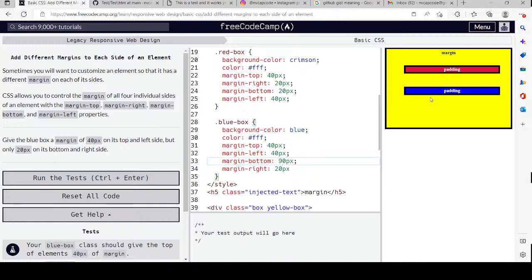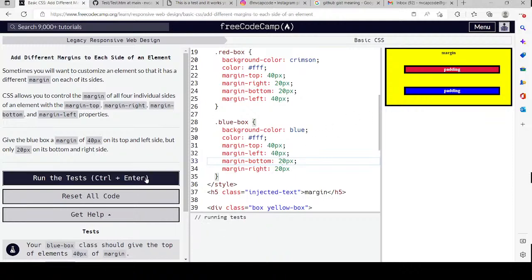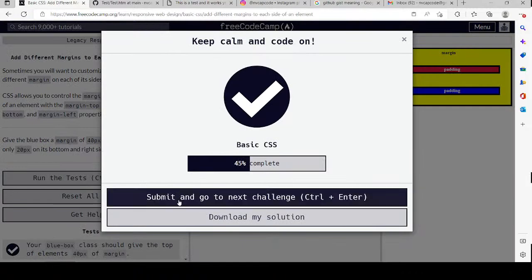Or 90. We're supposed to make it 20. See if we pass the test. And we did.